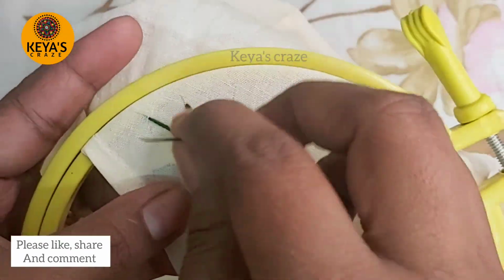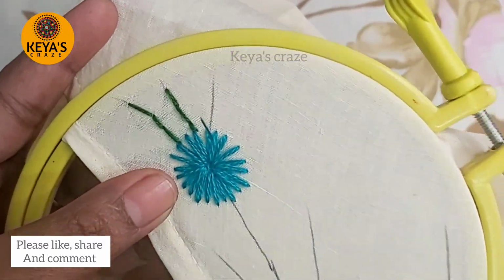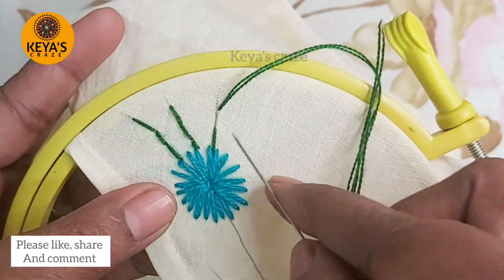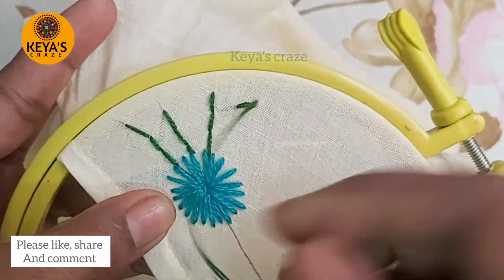First of all, for making this cover, here I have taken cotton fabric. If you want, you can use velvet or silk fabric. And here, as you can see, I am using cotton lacquer thread, 2-string cotton lacquer thread. And if you want, you can use silk thread or DMC or Anchor thread.